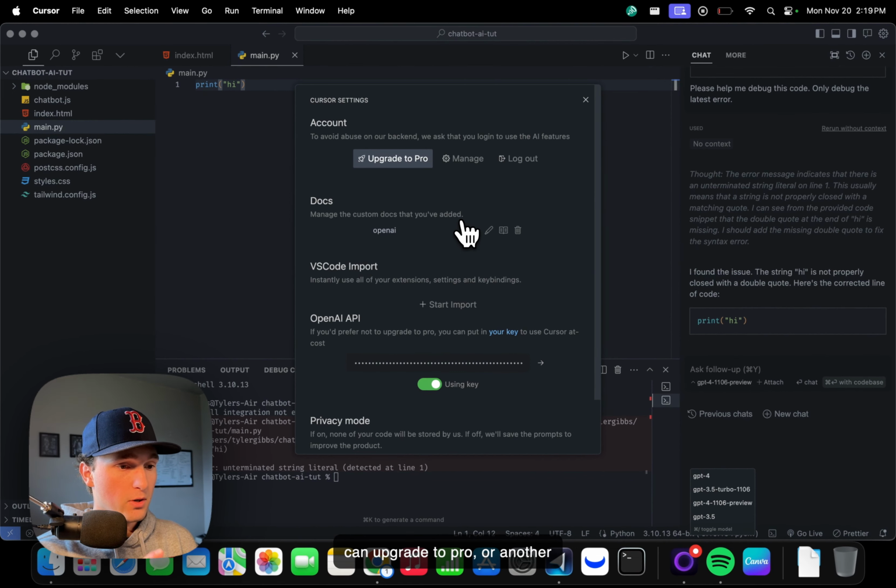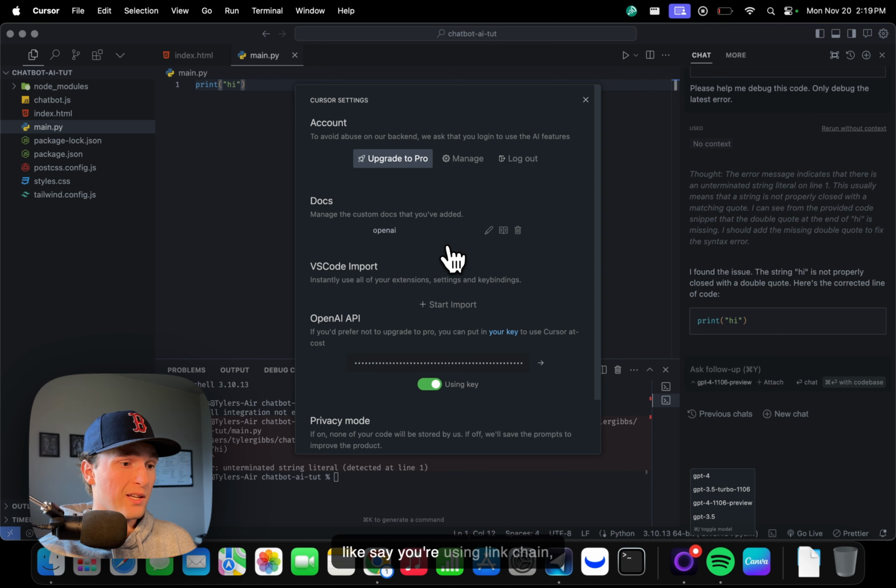Another neat feature I like here is you can train it, kind of like how you would create a custom GPT. It synthesizes all the docs for you, and then I think it sorts it into a vector database, so it can retrieve knowledge from documents.